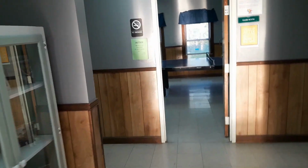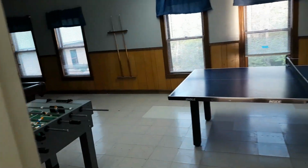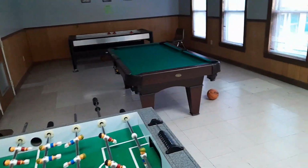So there's a little activities room, basically a TV room. Hopefully they got cable here. Bad thing about this park that I've already noticed is you cannot get any over-the-air TV through an antenna. I got 0 channels on mine. I even got a booster. And there is no cable, so you're out of luck on both of them.